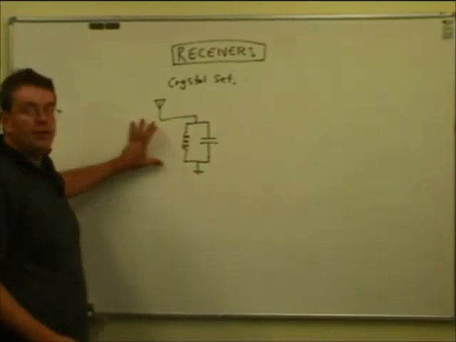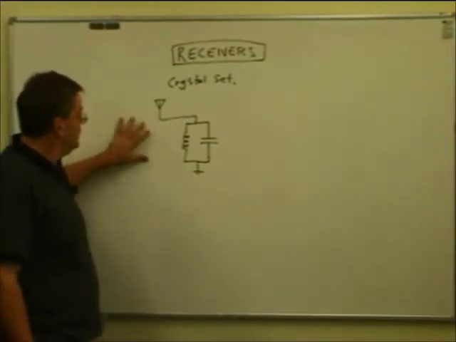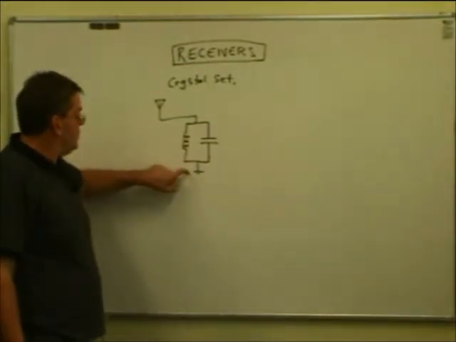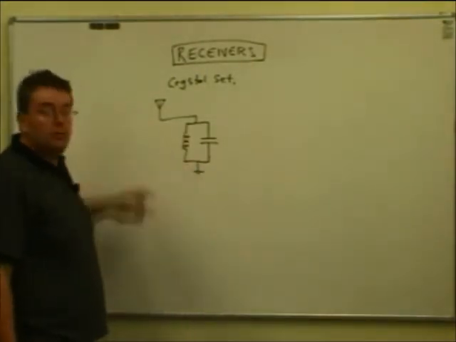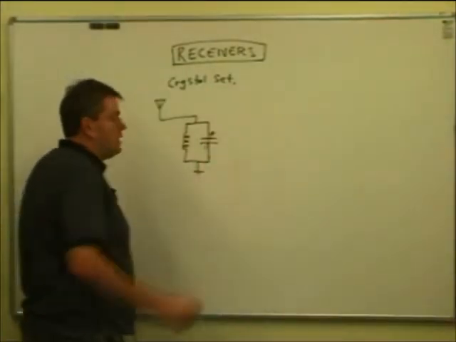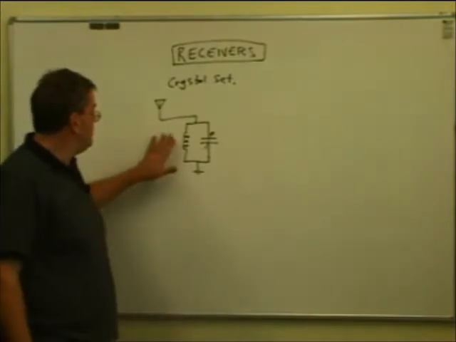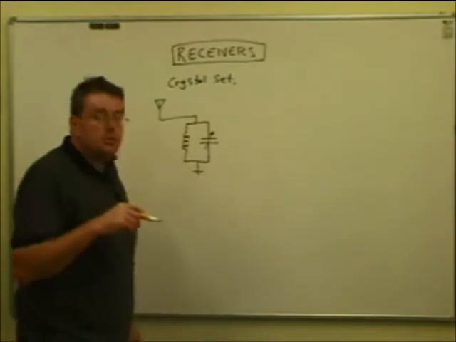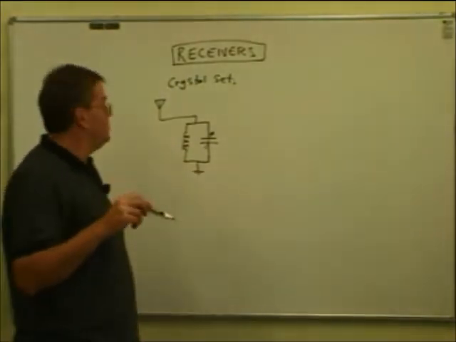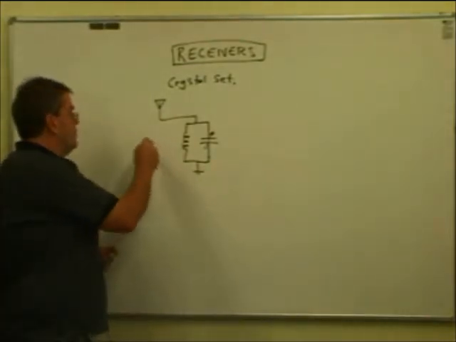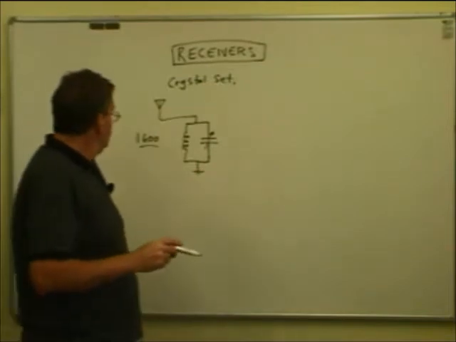So we've got, in effect, a generator, if you like, applied to the tuned circuit, between the one side connected to ground, the other side connected to a wire outside, an antenna. Generally the capacitor was variable, but in some of the old days, sometimes the inductor was made variable. Now, remember, a parallel tuned circuit has its highest impedance at resonance. So if we tune this to the station we want, for instance, Radio Marlborough is a local AM station around 1600 kilohertz or 1.6 megahertz.